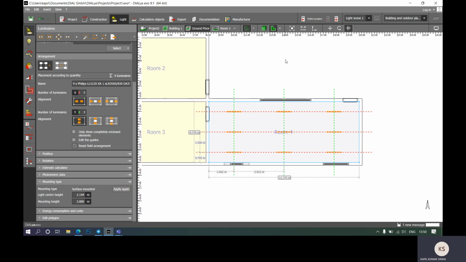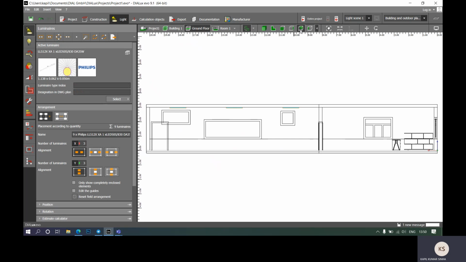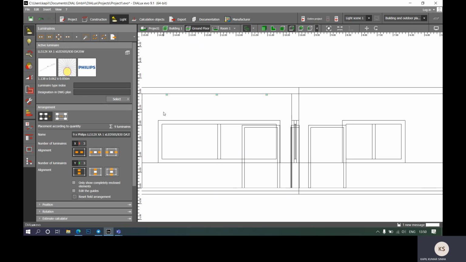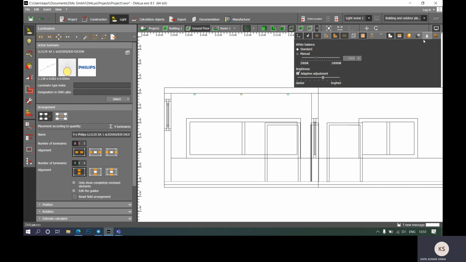Okay, so I just want to see in a sectional view so that I can see how it is arranged over here. So I'll just go to my sectional view. Okay, so as you can see over here in this view, these are your luminaires, what we were seeing over here. So I just want to see what the distribution curve is. So I can go over here and put the light distribution curve on. Once you put the light distribution curve on, you can see its curve is an oval kind of shape. Since it's a diffused light, it is coming like this in this view.